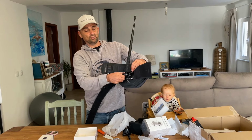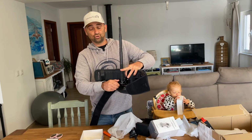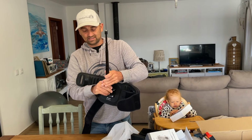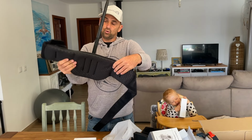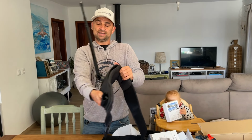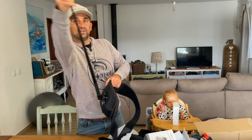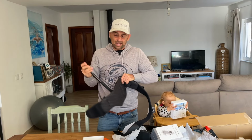So then you can adjust it, you can move it, and you can make it longer or shorter. Again, I'm not quite sure how this will work in the water. Is it meant to go in the water? Probably not. Will it rust? Maybe. But I quite like the idea of either adapting this plate for the harness and having this selfie stick. I think it's quite cool. So yeah, we'll see. There we go.